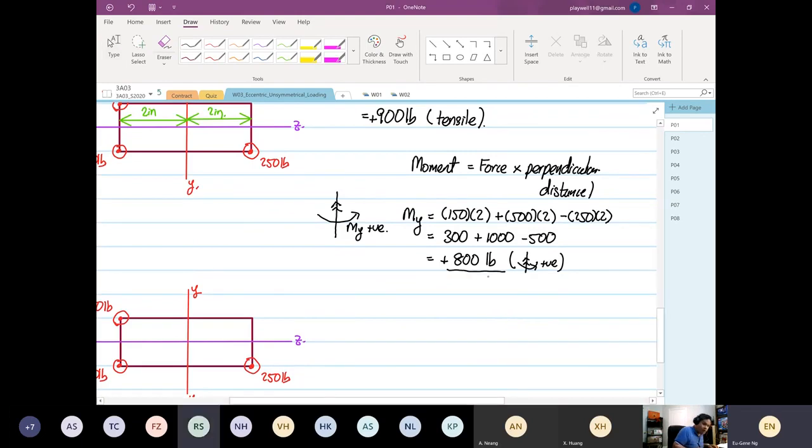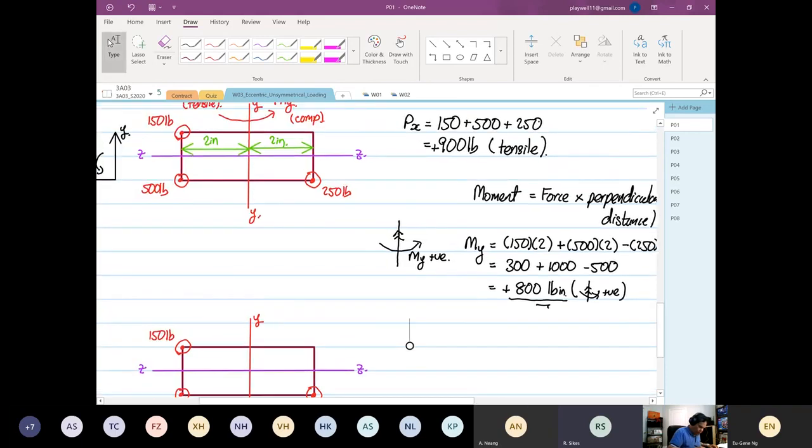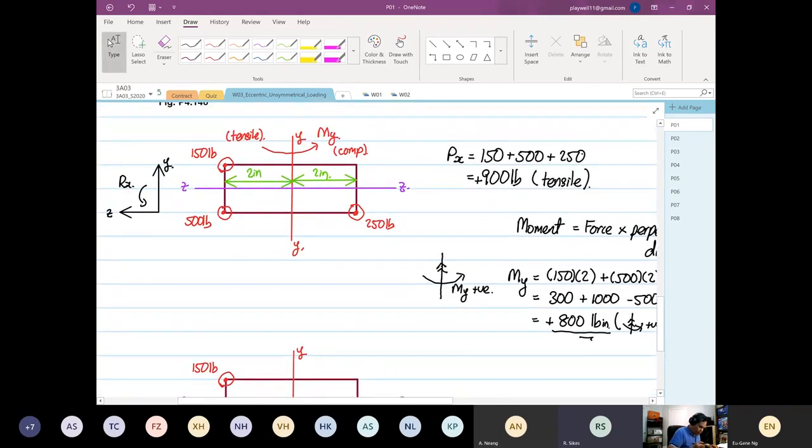Hi, Eugene. Yes. Should this moment about y be lb-inches, like pound inches? Oh yeah, you're right. My other question is, isn't the standard pound feet? And so should we be doing 2/12? Like, should we be converting our inches to feet because the standard unit in imperial is foot pounds?